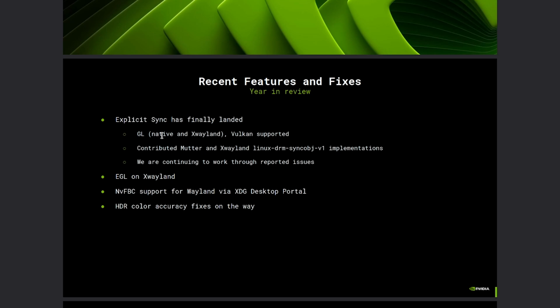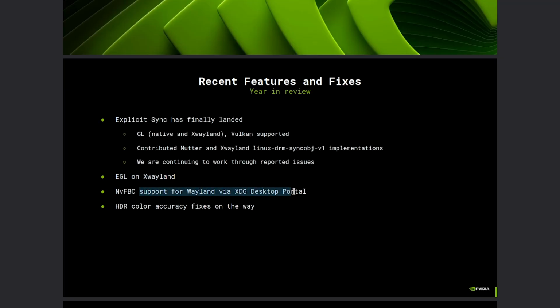GL native and XWayland Vulkan supported. Really nice. Contributed Mutter and XWayland Linux DRM sync obj v1 implementations, and they're continuing to work on reported issues. So if you have issues, report them, and they will work hard to fix it if that issue is due to the Nvidia driver. Then EGL on Wayland, XWayland. EGL is a GL binding API on Wayland, and they enabled it on XWayland.